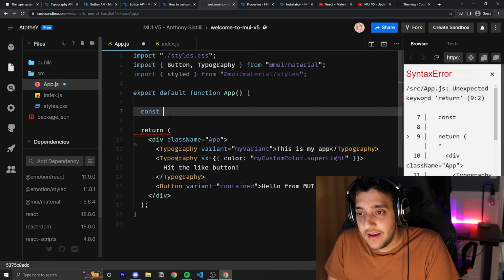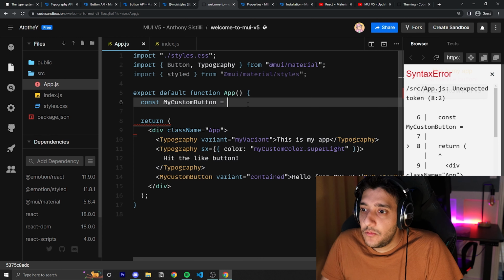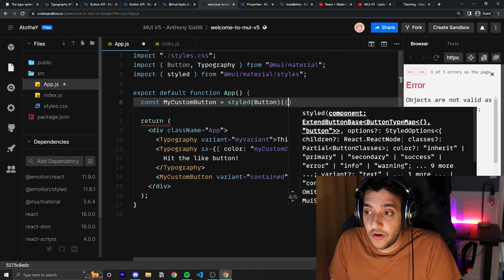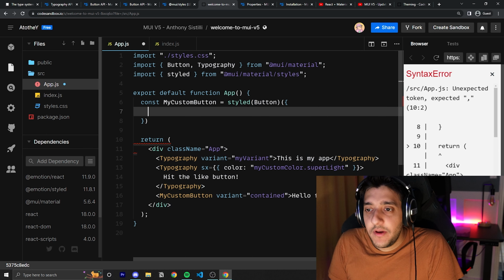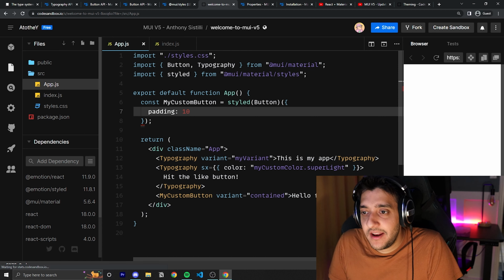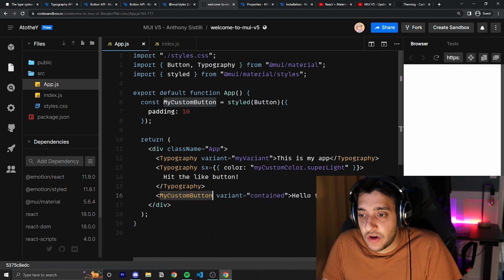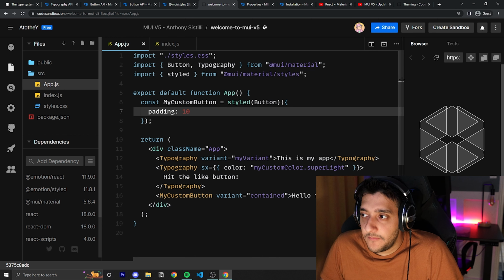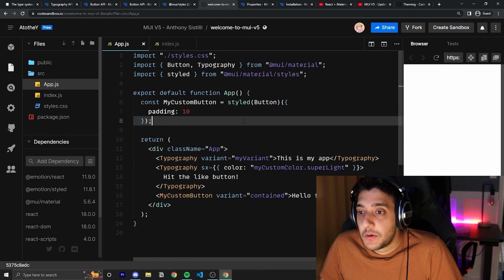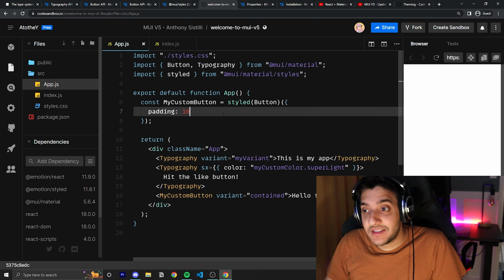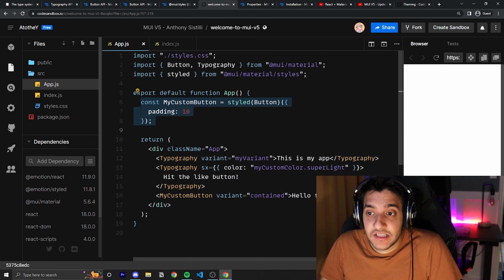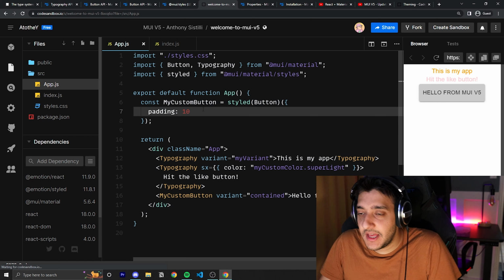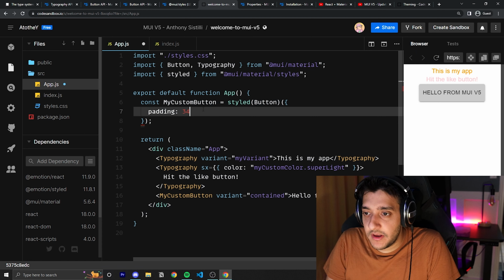The way you do that is like, say, MyCustomButton. We can then pass in styled and pass in the component we're actually trying to overwrite. And then over here, we can add our own styles, like padding of 10 or whatever. And then we just have to replace our regular button with that button. If we go ahead and refresh, we will see that the new button will also have these styles that we pass in. So you can then export this and stuff like that. We'll wait for code timers to catch up, and there you go. You can see that it is adding that in.